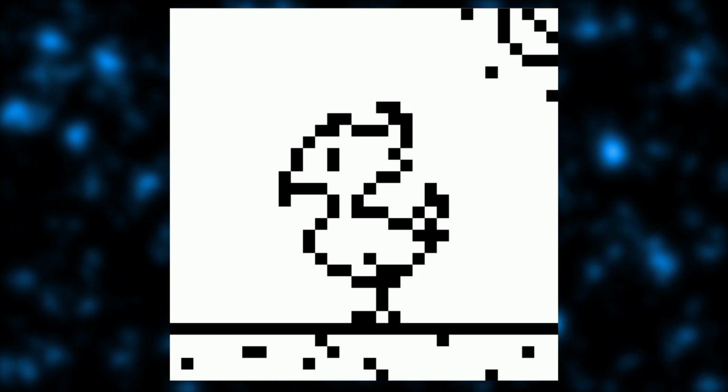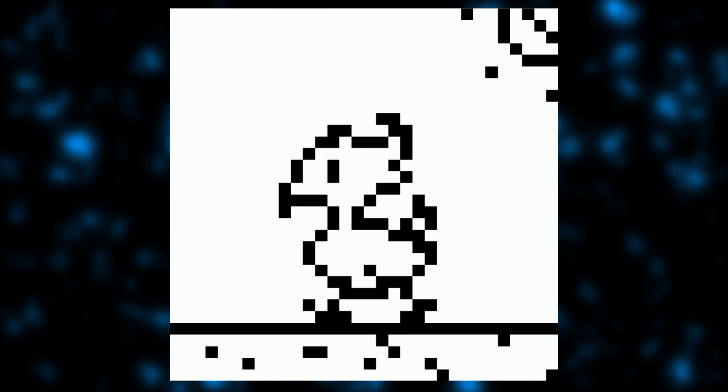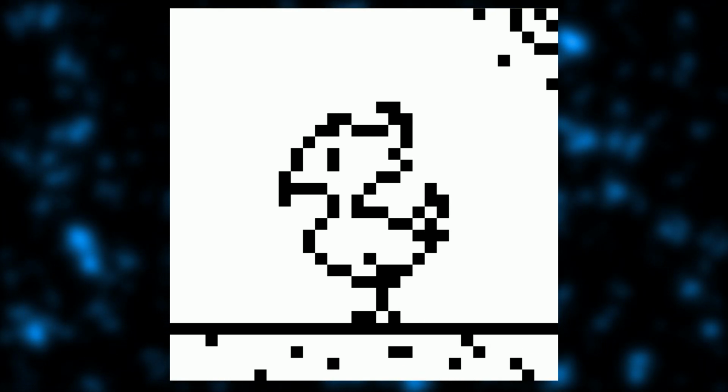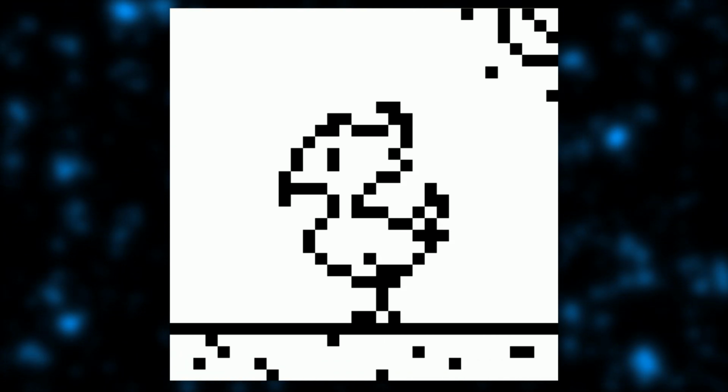You press the arrow keys to move Boko around, and if you press the arrow key in the direction that he is already moving, he starts moving even faster. So yeah, really simple, left, right, up, down, all that fun stuff.